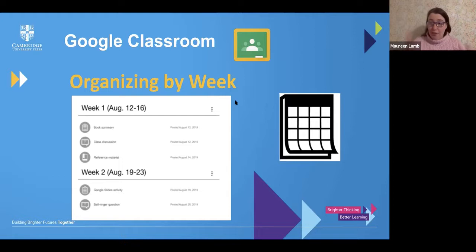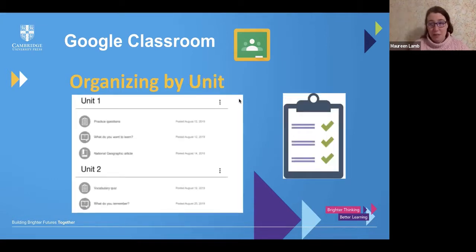And so the first way is organizing by week. This is how I used to organize my Google Classroom. And there are some pros and cons to it. One is that it can keep you organized with students, but my students didn't like scrolling down week by week. So I ended up having to flip the topics every week, and that got a little bit cumbersome. Another way is to organize it by unit, and then I would archive the units afterwards. And so I liked that, but I also liked doing it this way, but again, I would have to flip the units.